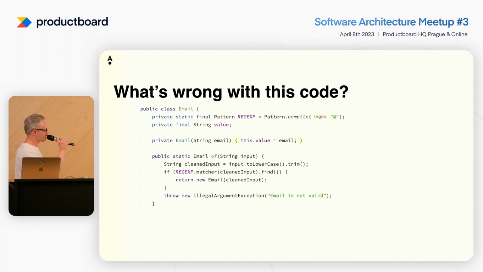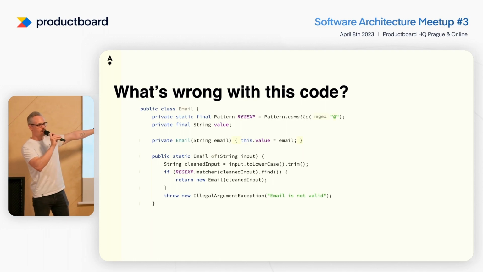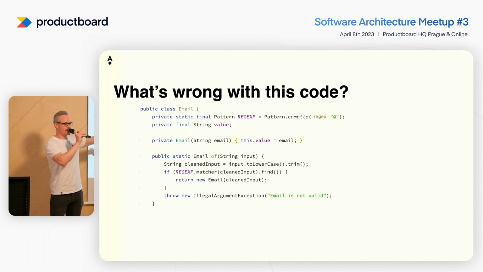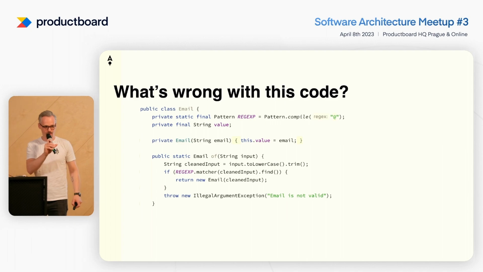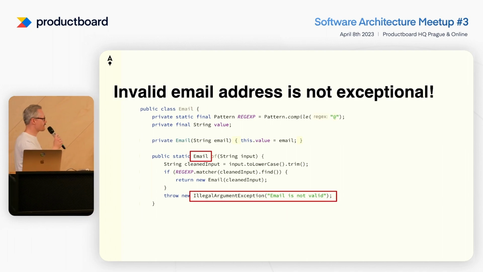Because what I'm saying is, if you see this annotation, it returns an email type, right? Is that true? It's not, right? Yeah. Because I'm throwing an exception. Because I am lazy, I'm throwing a runtime exception, so I don't have to write it into the interface of that function.